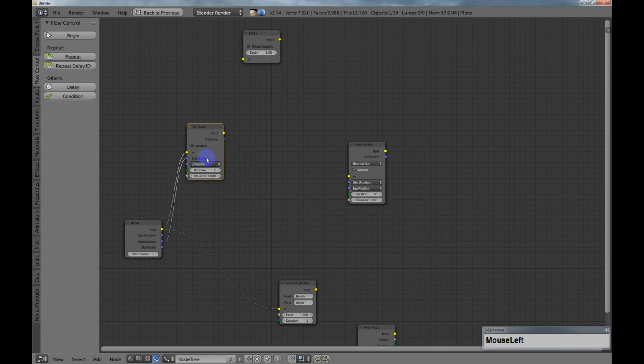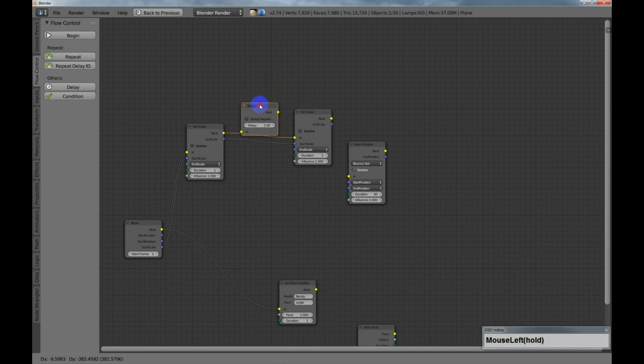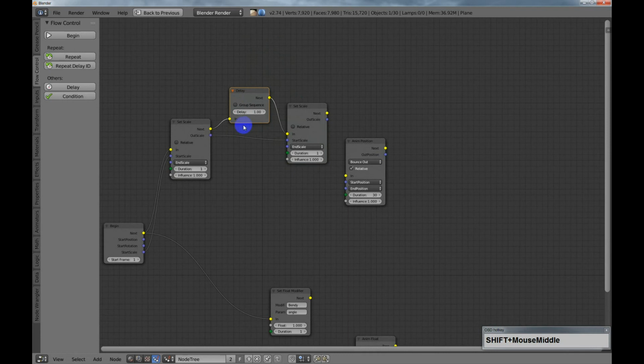And then what I want to do is hit Shift D and duplicate this, and I'm going to connect the out scale to the start scale. I can connect the next to the in. Now I actually want this delay in here, so I'm just going to drag that over that wire there, or noodle, whatever you want to call it. And then I'm going to choose group sequence, and this is where groups come in. So when I made that group in the scene tab, and I assigned the group, and I used all the IDs, that's what this is. And then for the delay, I'm just going to choose something like 3.